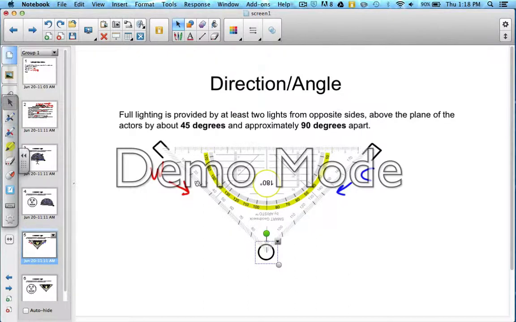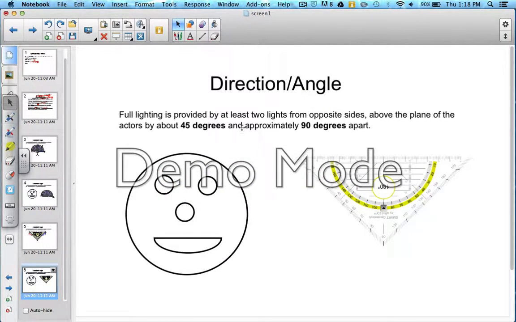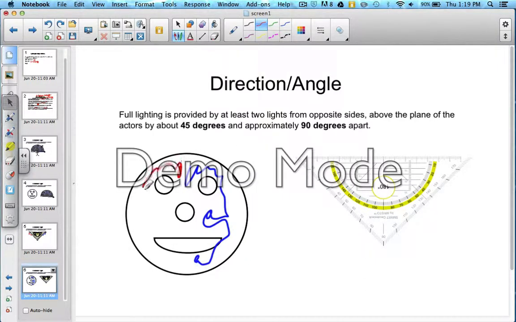So if we take a look at this option on this guy, what we're talking about is you're going to have blue coming from one side, and then amber, or some kind of warm color, coming from the other.